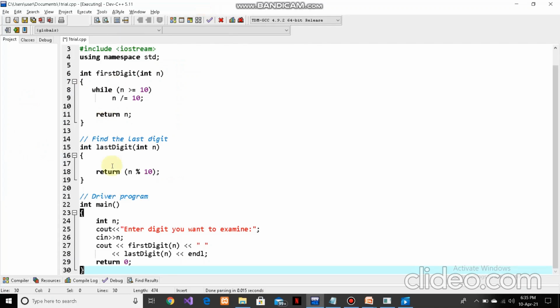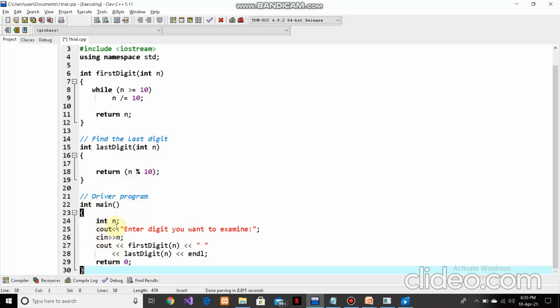So here are the functions which are helpful to get the first digit of the number, and it is also getting you the last digit. As you can see in the 6th and 15th lines, the two functions have been declared with the variable int n, and that will take the user's number in the n value.